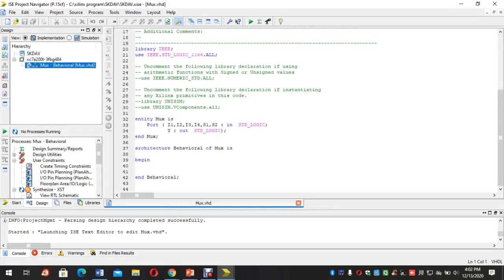So this is the program, and here inputs and output are given. Here we declare the functionality.